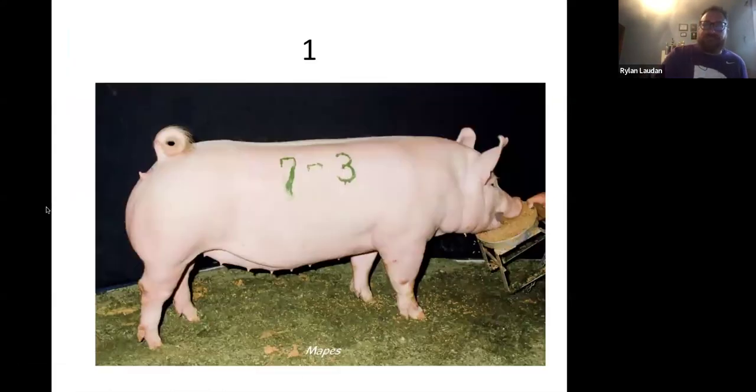Looking at number 1. All right, first thing I see, that is a good built female. She's got some good pieces, really long bodied, really nice looking Yorkshire who's got some rib and some capacity. I wish she'd come at the ground a bit stouter there and maybe be a little bit cleaner up through her head and neck. But again, I think one who's got some good pieces to her.